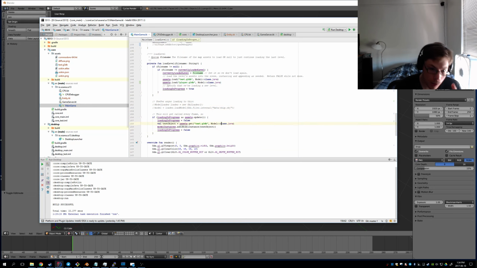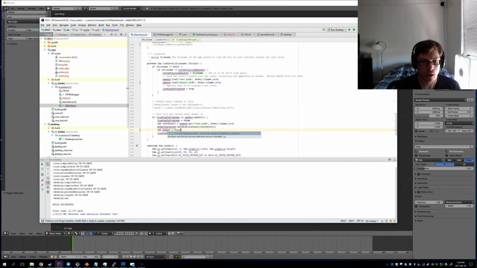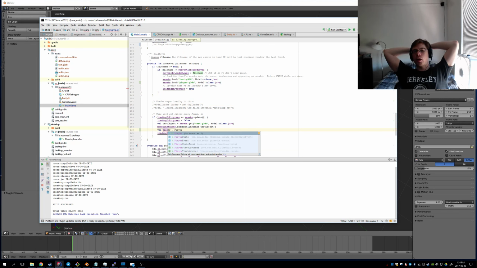That's going to run for a while. When the loading is complete, all the assets are done loading, we spawn a test object. I'm going to do the same for the player. Spawn player equals player. I'm tempted to... So I said I was going to have the player call into main game to load its model. Now I'm kind of thinking, if I'm going to be loading the level, should I have the main game assign the value to the player? That might be the better way to go, I think.